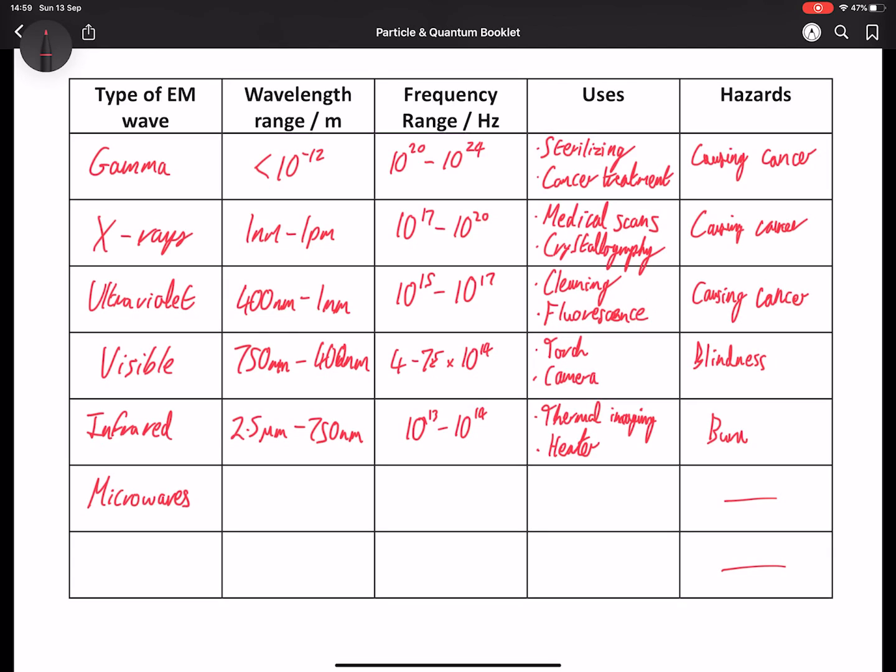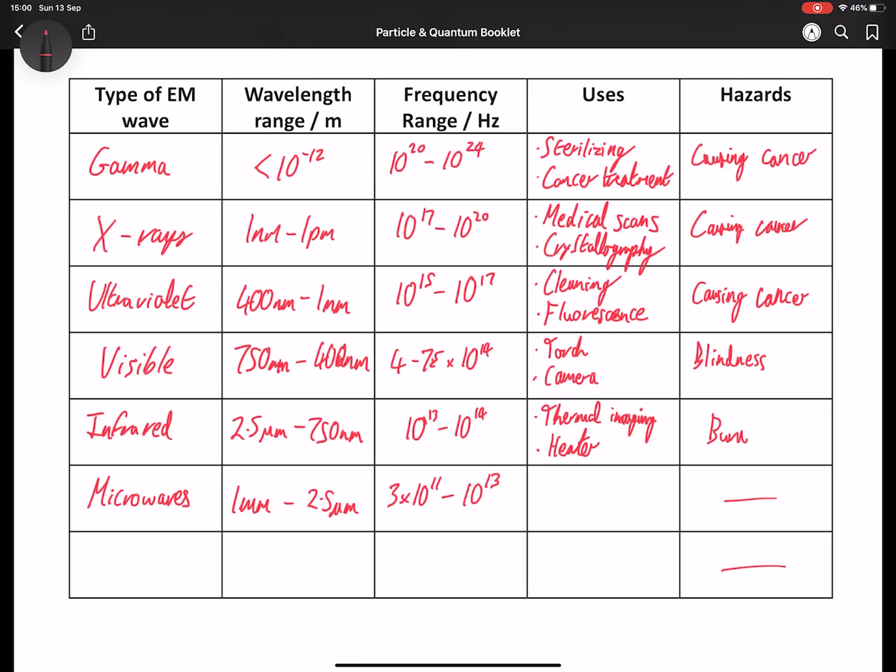So considering microwaves then, they will continue to gain a longer wavelength, and this time reaching actual measurable values, with 1 millimeter to 2.5 micrometers. So we're in a scale that's more understandable to us now. The frequency will obviously continue to drop, and we start stating it as 3 times 10 to the 11 to about 10 to the 13. The only reason 3 is appearing at this stage is relating to 3 times 10 to the 8 for the speed of light. Don't worry about it, it's just to give you a rough gauge.